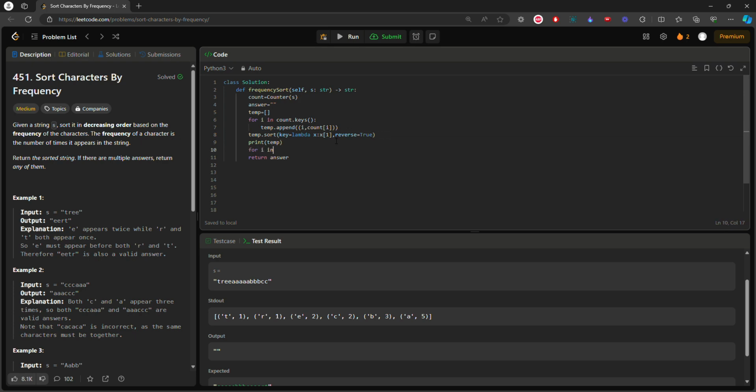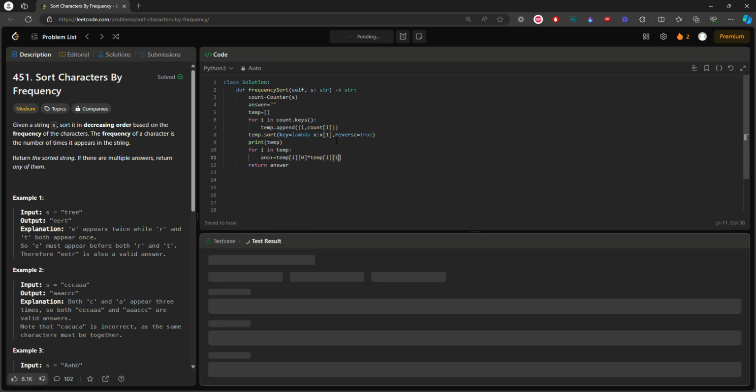And for i in, let me just finish the code because the video is going way out of hand. temp at the position i at the position 0 multiplied by temp at the position i at the position 1. And this should work.